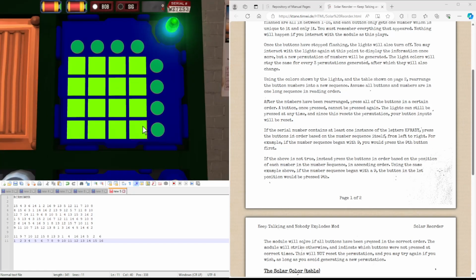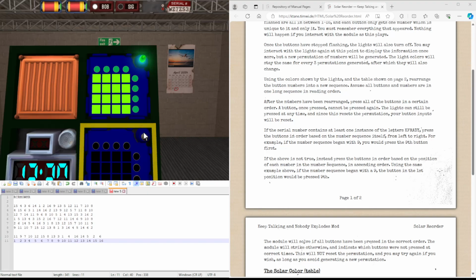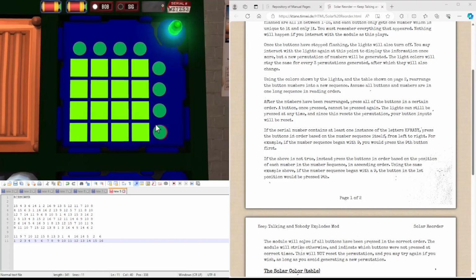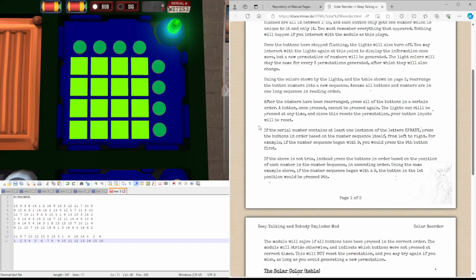We get a module. So I was going to do a second example of this, but that took a lot longer than I thought it would. So I'm going to actually leave this one. Is it worth me doing a second example? I'm going to probably leave it at that, actually. But I will explain the other case. This one, we don't use this, and we would just press them in this order. So in this case, we would have pressed 11, then 9, then 7, and then 10, and so on.